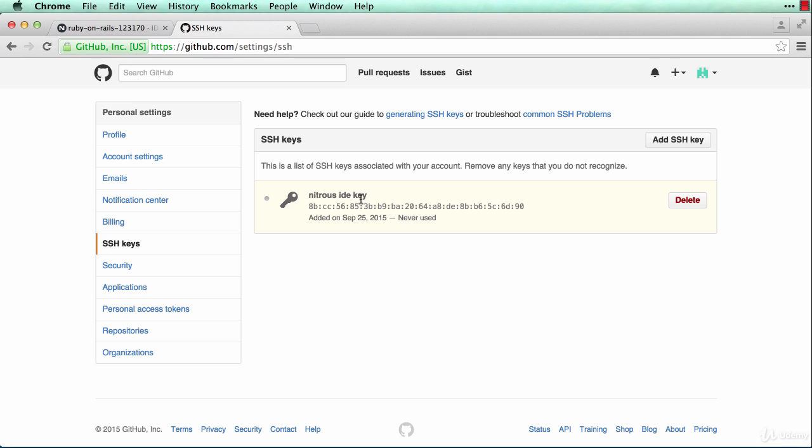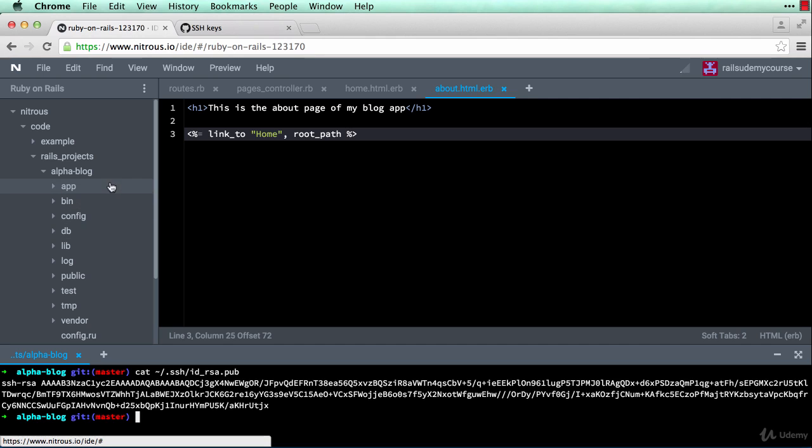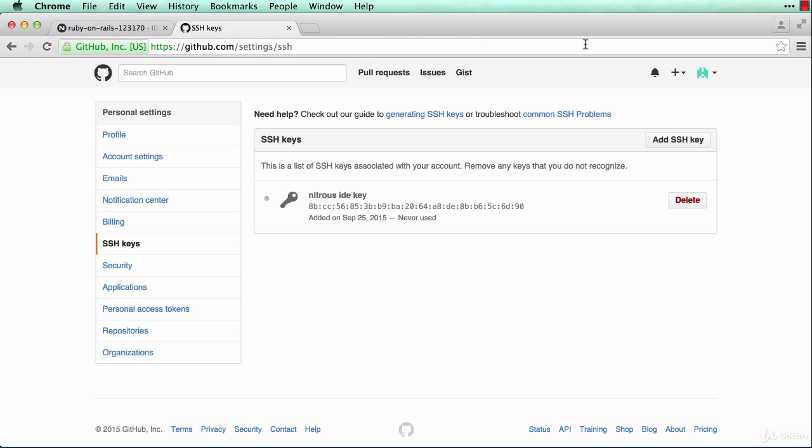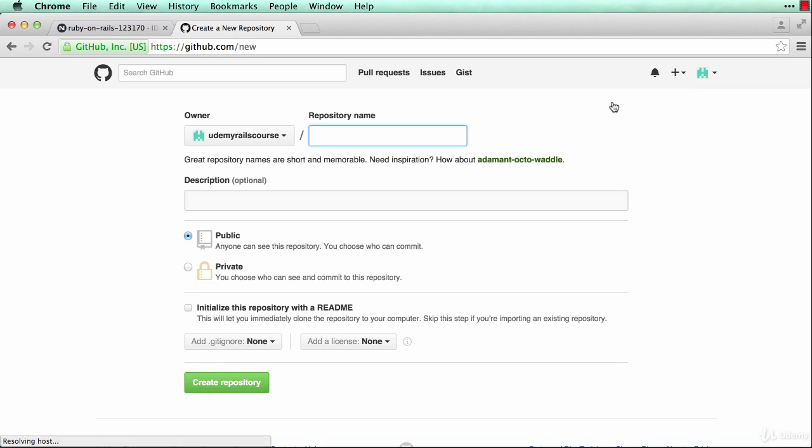Now the next step is to create a repository for your application. Okay, so every time you have a new application, you will create a separate repository for it in your GitHub account. So for this application, we need to create a repository. How do we do that? Over here on top right, where there's this plus sign over here, if you hover over it, it says create new. Click on that. Click on new repository.